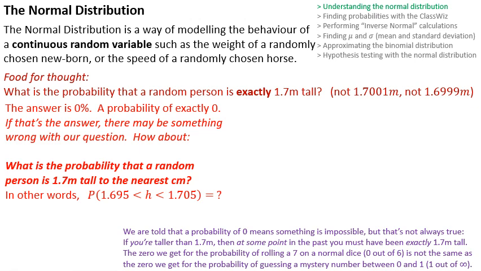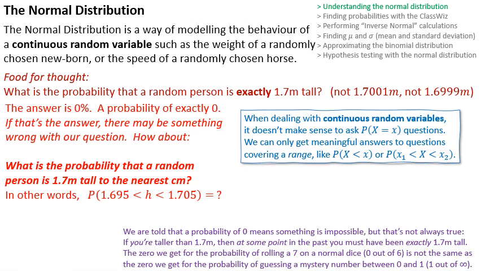So it's a strange one, but it's not the same as something being impossible, because it is possible to be exactly 1.7 meters tall. It must be, because well, I'm taller than 1.7 meters. And at some point I was shorter than 1.7 meters. So somewhere in between, I must have been exactly 1.7 meters at least once in my life between those 2 points. So it happens, but I suppose you could argue it might happen for a brief instant of time, a moment in time when you happen to be exactly 1.7. And the likelihood of finding someone ever who's exactly any given height is still 0, even though people are particular heights at different times. It's a little bit of a strange one.